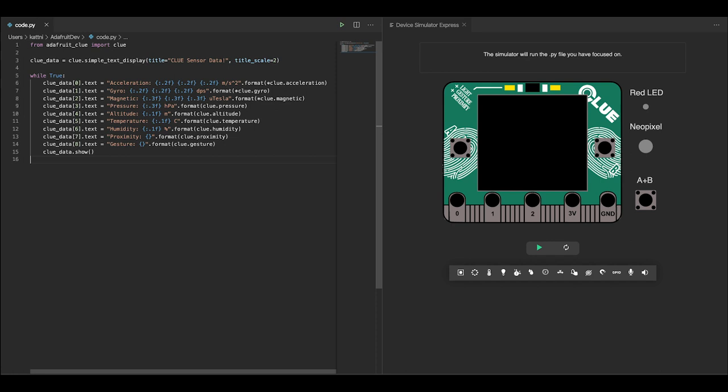Microsoft Garage announced a Device Simulator Express upgrade with Adafruit Clue in Python. The Microsoft interns have posted another upgrade to the Device Simulator Express. The new version adds to the original Adafruit Circuit Playground Express Simulator with support for the BBC Microbit and the Adafruit Clue with CircuitPython. It allows developers to use industry-like tools to program and simulate circuit boards — a great way to learn CircuitPython and preview professional developer tools such as VS Code. Download the free extension in the Visual Studio Marketplace, and the intern team would love feedback via GitHub.